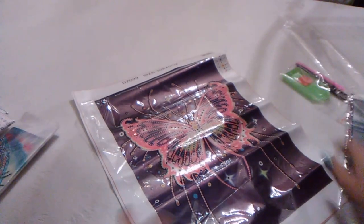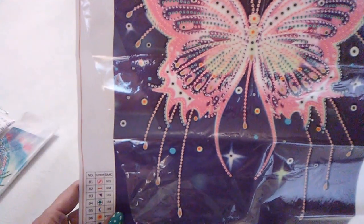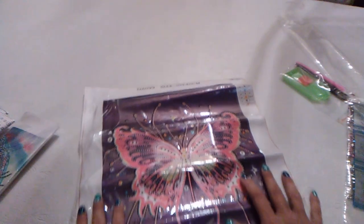So you got your basic pen, basic plastic tweezers, your wax, and your basic green boat. And then we got special drills. And I will show them here in a sec. But look at this image. Look at that. Is that not gorgeous? Gorgeous.